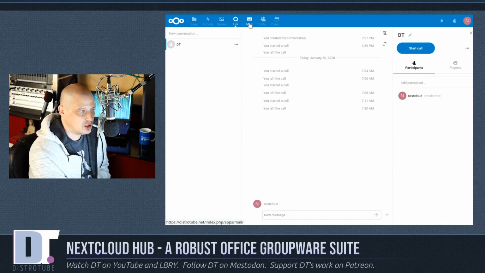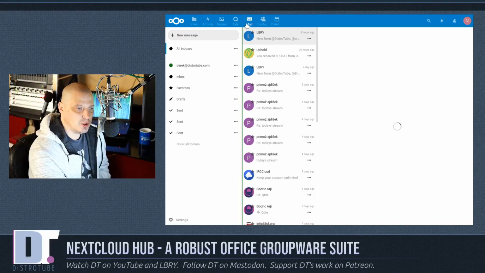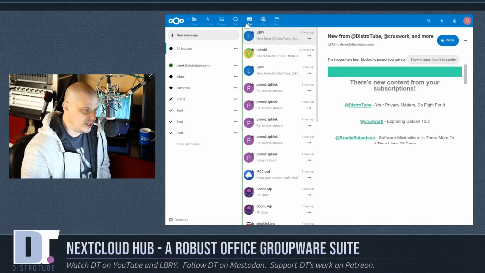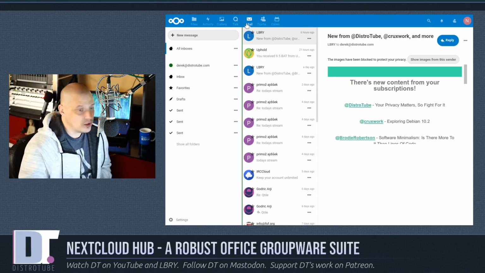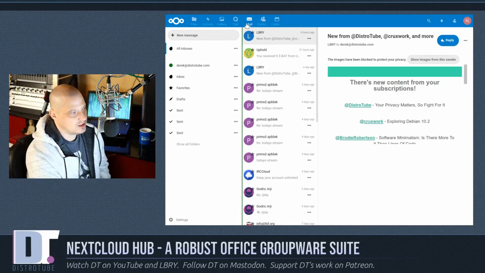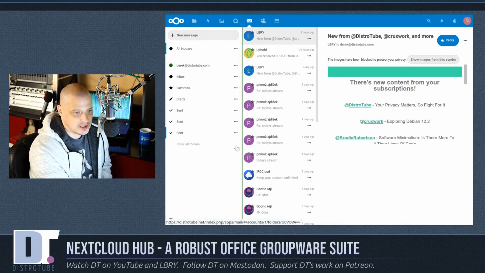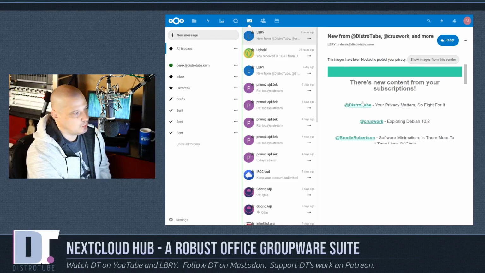Then you have the email client, and I went ahead. I don't know if I would actually use this for an email client. I typically check my email using Thunderbird or Geary if I want GUI applications, and if I want terminal-based applications, I use NeoMutt or even mu4e in Emacs. I've been using that a little bit recently, but this is the email client. I went ahead and synced it to my YouTube email, and it works just fine.